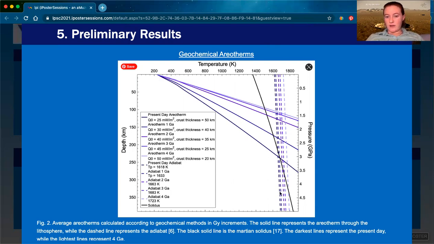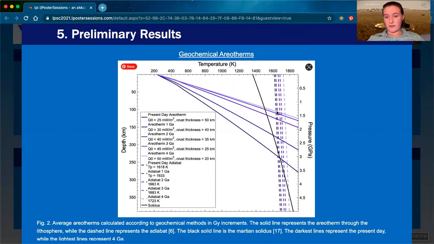And these dashed lines represent the bottom part of the mantle, which is the convective mantle. This black line right here represents the solidus. So everything to the left of the solidus line is completely solid, and everything to the right of the solidus is melted. Now there is also a liquidus line that we do not have plotted or calculated. That liquidus line would act the same way as the solidus, where everything to the left of the liquidus line would be partially liquid, partially solid, and everything to the right of the liquidus line would be completely liquid.